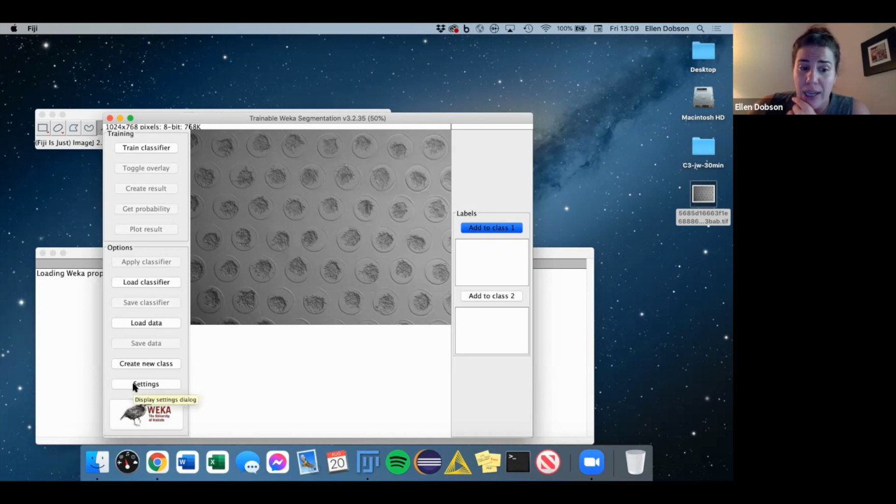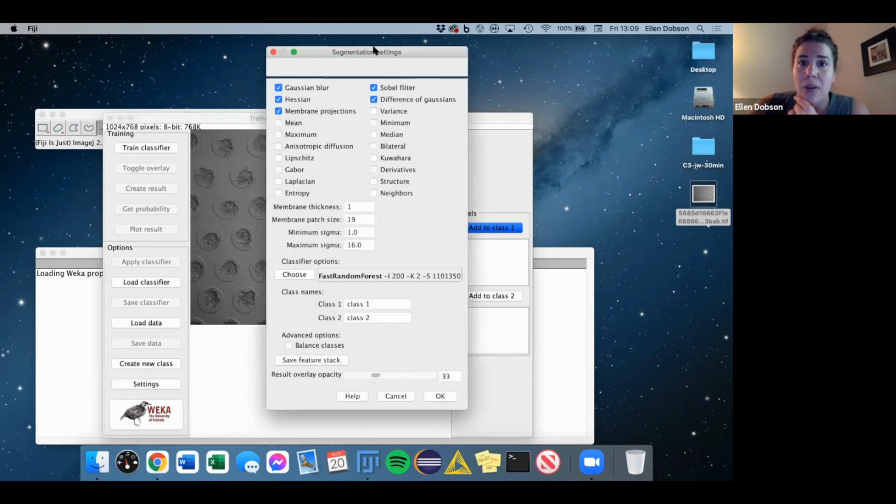So we're first going to click on the settings. I'm just going to move this. I can't move it. Okay, anyway, the settings, you'll see a whole list. All these top parts are the different features you can calculate. These are the default ones, I think, that just showed up that are clicked on. The thing is that it's a very computationally heavy process. The more features that you calculate, the more basically juice that it's going to take from the computer to run this. So it eats up a lot of memory.